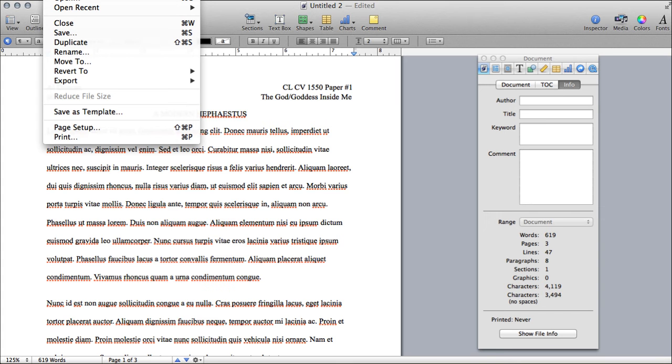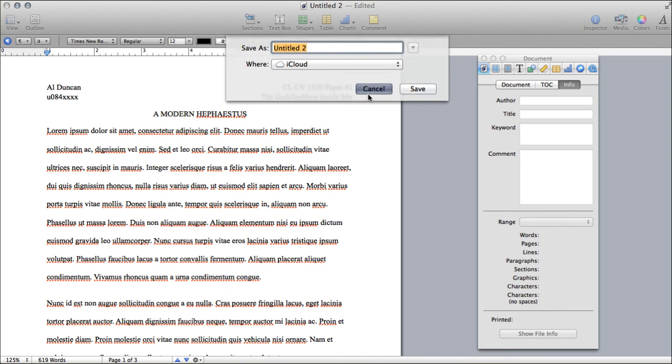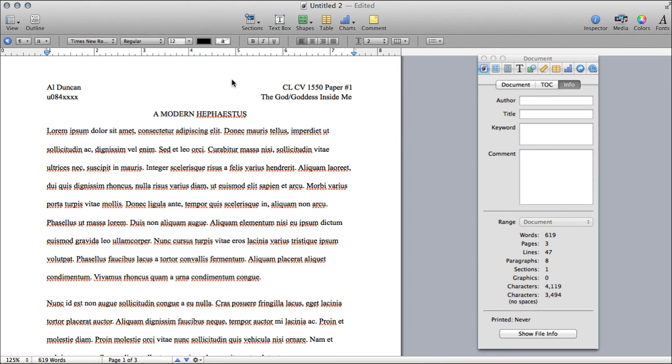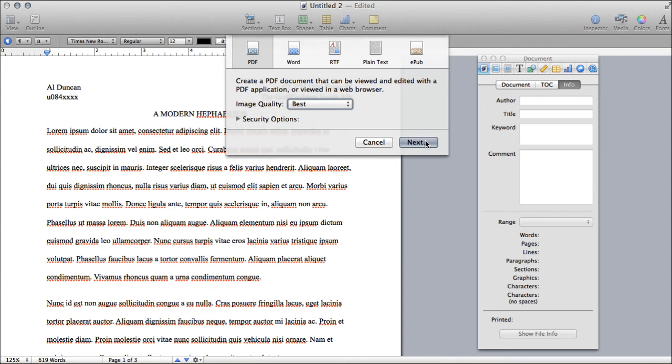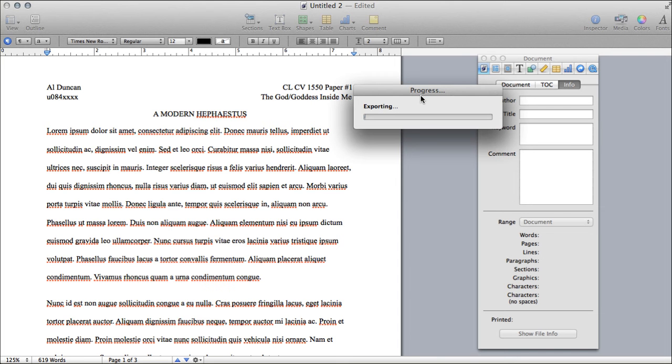Now it'll be time to save this. I'm in Pages, so when I go to save, this will save as a Pages file. Unfortunately, that's not acceptable for Canvas. So what you need to do instead is go to Export, or maybe Print, but Pages allows you to export to PDF or Word. I don't really care which you use. I find PDF slightly more reliable, so that's great. Next, and I'll save it to the desktop, nice and easy. You can name it whatever you want. My paper, God, Hephaestus. You don't need to put your name or UNID in here. The title really doesn't matter, just as long as you can remember it and put it in a place where you remember. So it's exporting, great.